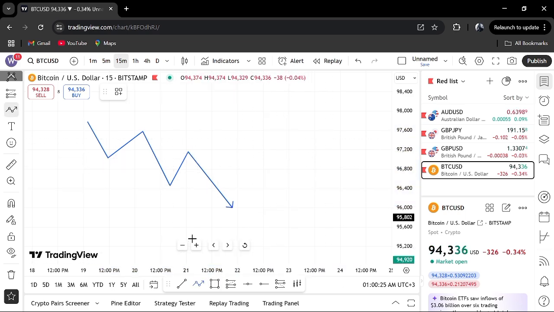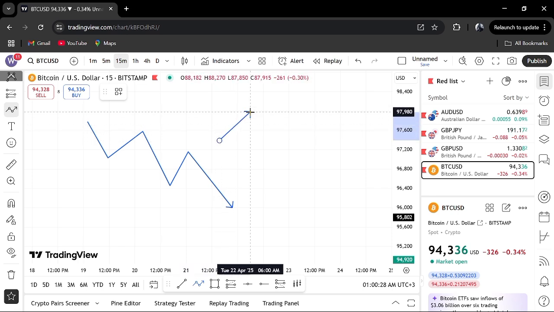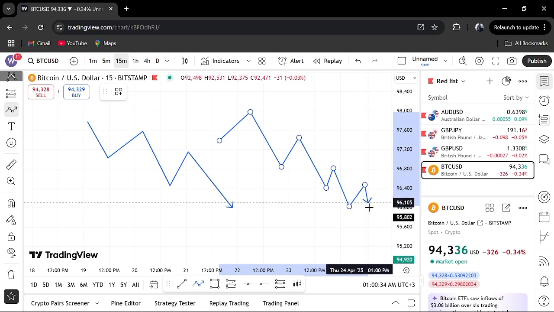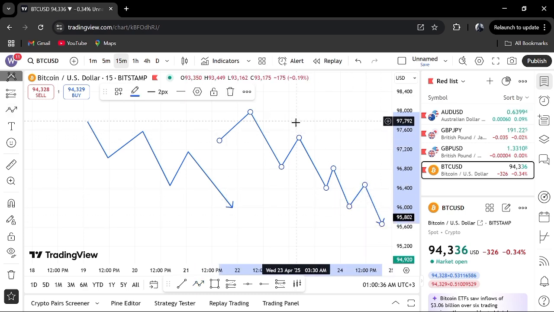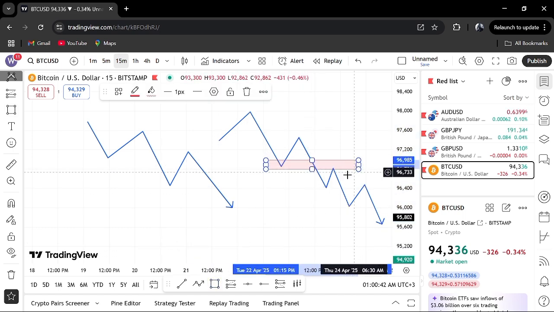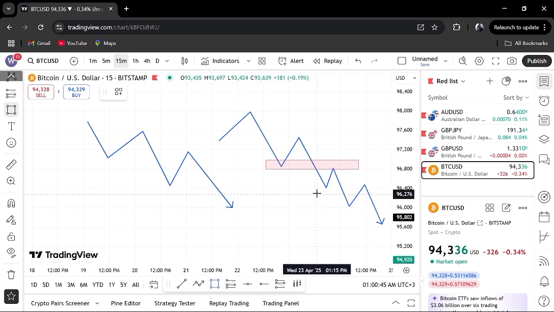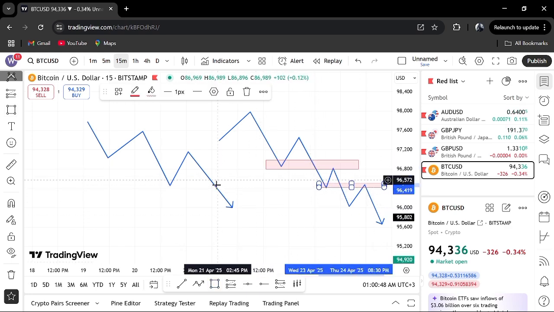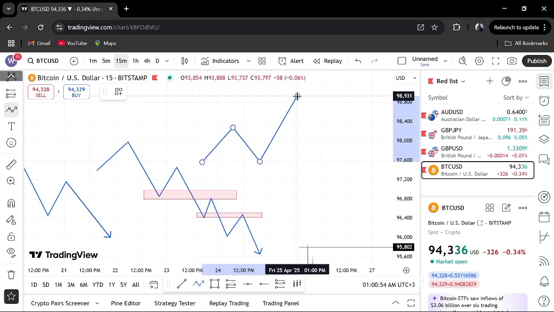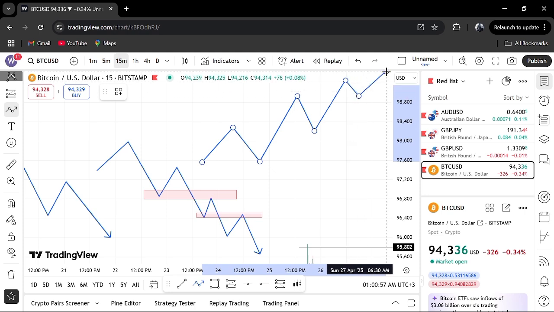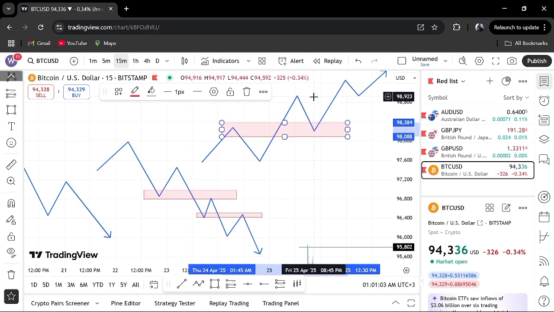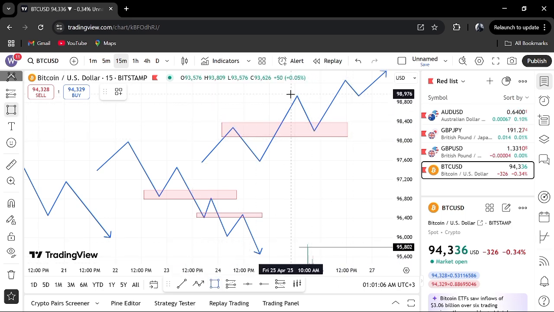So this strategy that I've come up with requires drawing levels, support and resistance. We wait for the break of support or resistance. If we're in a downtrend, we just wait for the break of support zones, then we shall be in for sales. In an uptrend, we wait for the break of resistance zones, then we shall be in for buys. Like here we wait for price to break, we're in for buy. Here for price to break, we're in for buy.